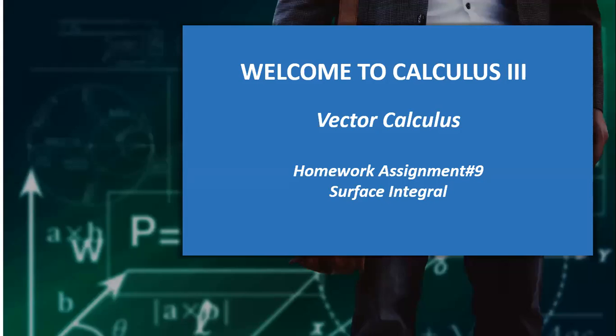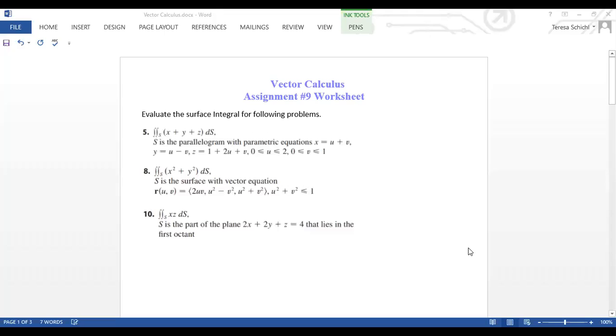And we are in the unit on vector calculus. This is our assignment number 9 about how to do surface integrals. I'm going to show you how to do a few problems, and hopefully it will help you finish the whole assignment. Okay, now let's take a look at our assignment sheets.